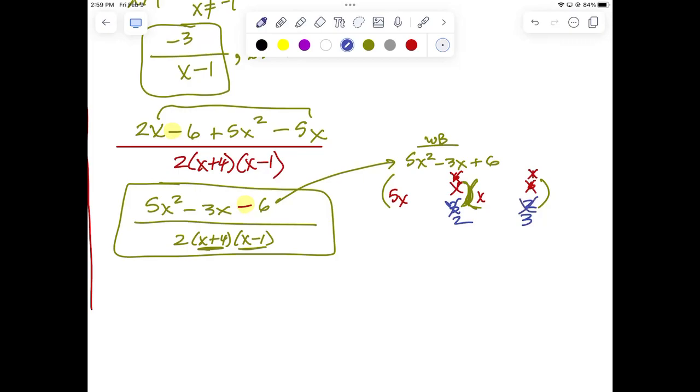Here's our last hope. Is it the 2-3 combo? We get a 2 on the inside and a 15 on the outside. What's 15 minus 2? Is it plus or minus 6? Nope. So guess what? It doesn't factor. So that's as good as it gets right there, with the correct constant in there of -6.